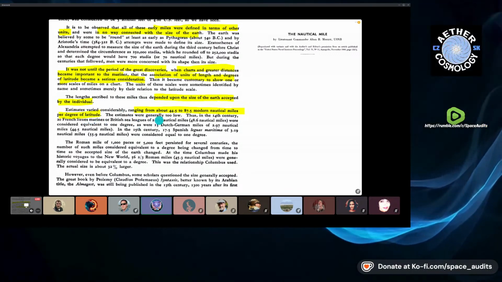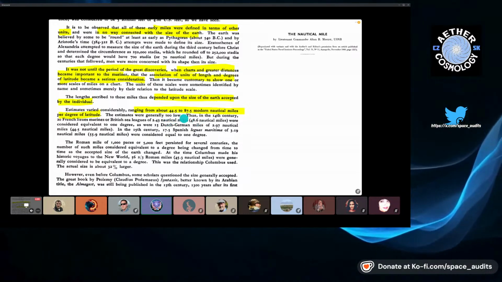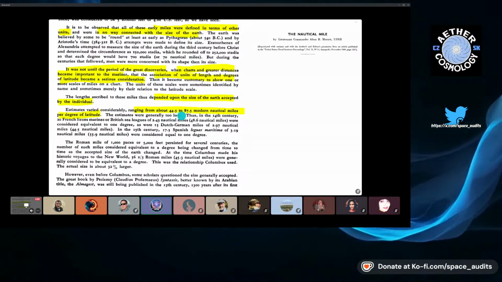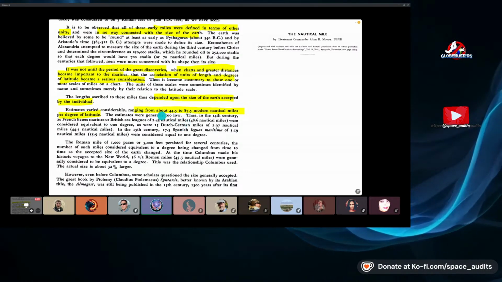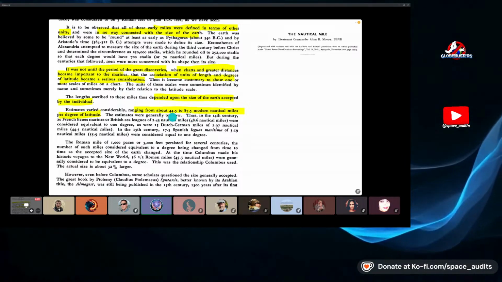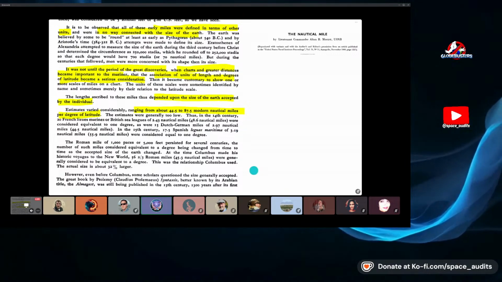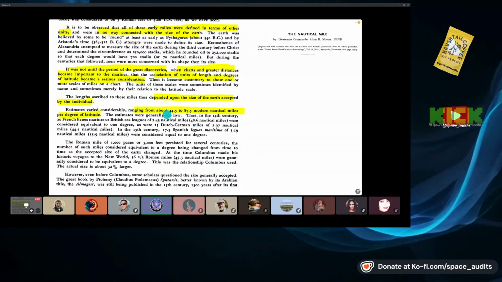So if we go to the estimates here, they said that range again that I was talking about, between 44 and 87 nautical miles per degree. So again, today's estimate is 60 nautical miles, right? And they said that back here, they were estimating within an acceptable range of that value. So fluctuations can vary.